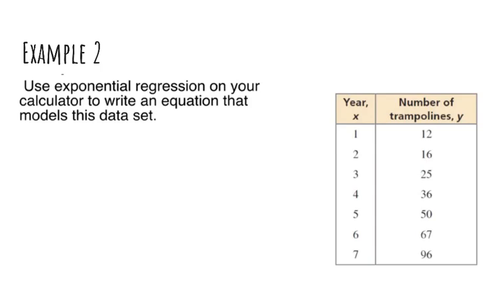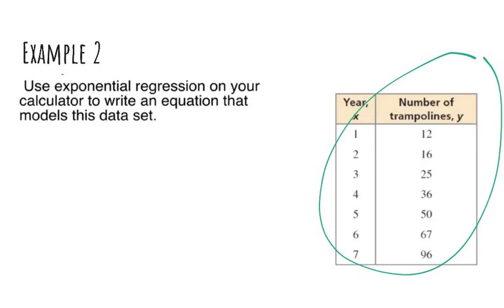Alright, so let me remind you now how we can use our graphing calculators, and we're going to use the exponential regression feature on your calculator to come up with an equation that models this set. So now instead of just having 2 points that the equation goes through, I actually have 7 points that I know the exponential function is modeled by. It doesn't mean that these are going exactly through these points, but that these points are really close to being on the curve. So, follow along on your graphing calculator.